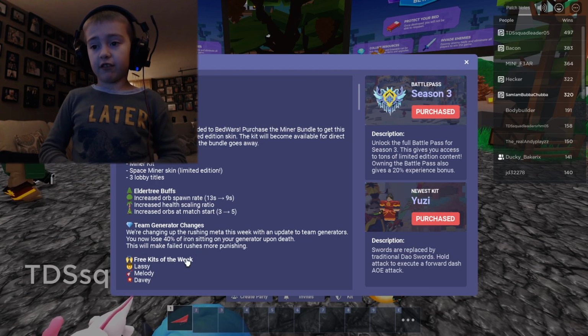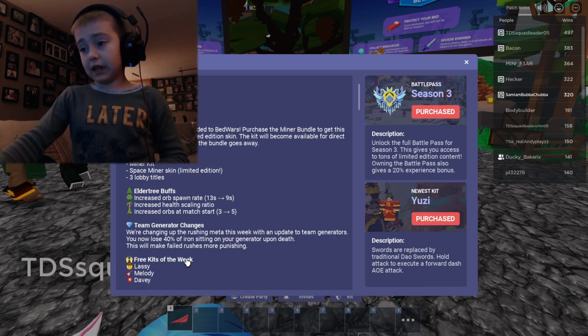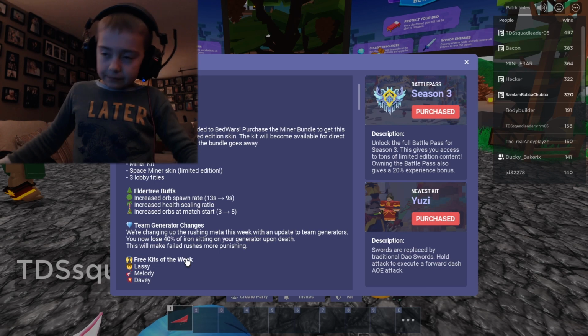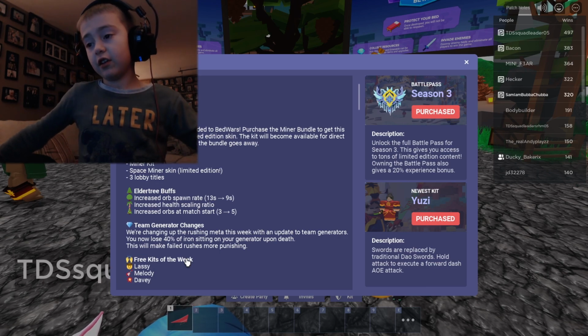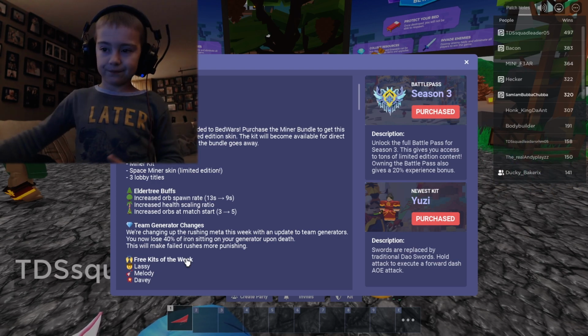Team generator changes. We're changing up the rushing meta of this week with an update to team generators. Here's a mouthful. You now lose 40% of fun sitting on your generator upon death. This means failed rushes are more punishing.